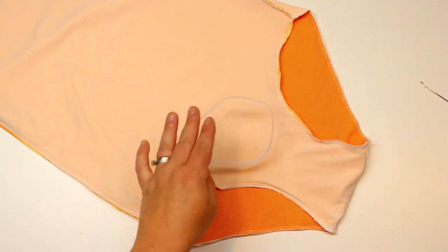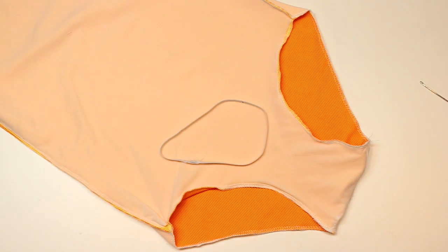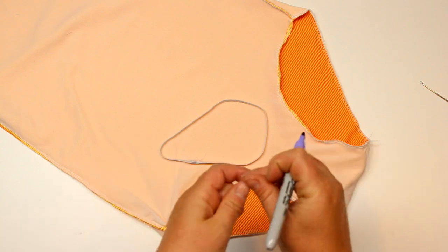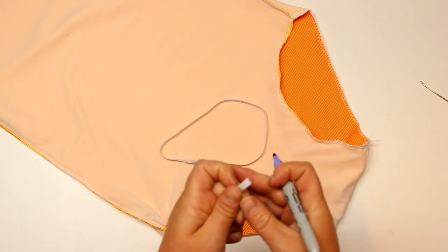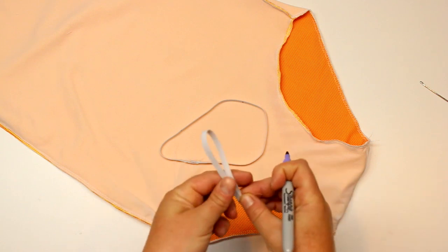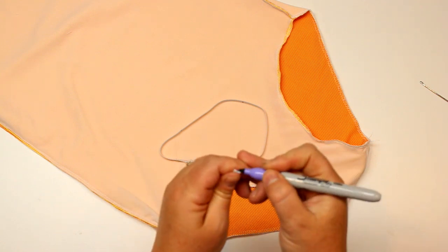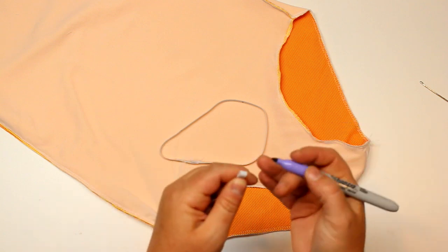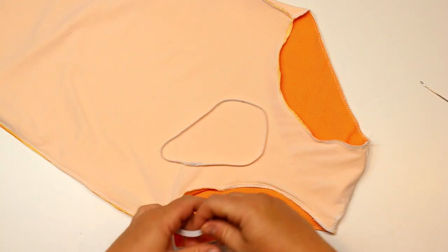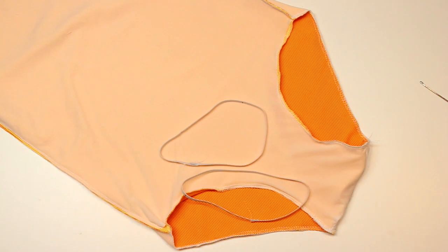Okay, so now we're going to mark our elastics for around the leg holes. So I'm just taking my elastic, and where the seam is, I'm just going to fold it in half and mark the center point. And then I'm going to line up the center point with that seam and then mark the other two. And that's going to give me my quarter points on this leg spot.